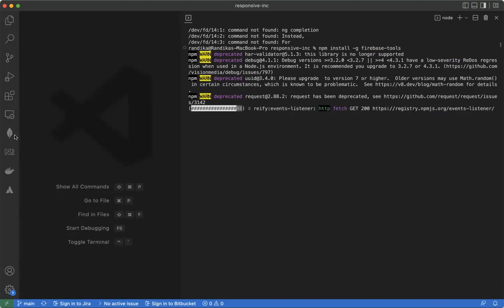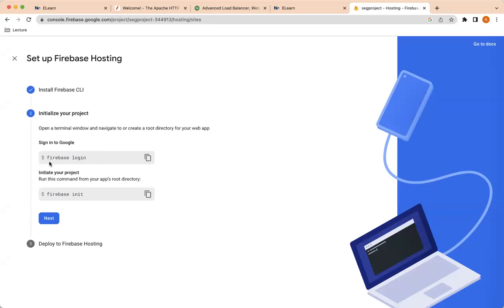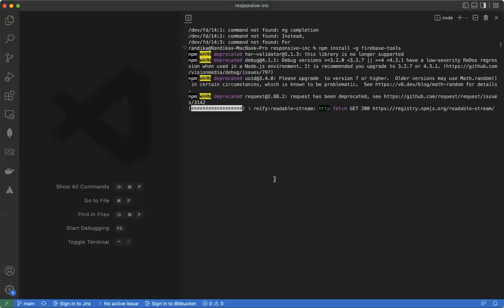Okay, I think it's almost done. And let's go to the next one. The next thing that you need to do is log in to Firebase, because using the Firebase login you will be able to go into the Firebase console and make the connection between the Firebase console and our current project.